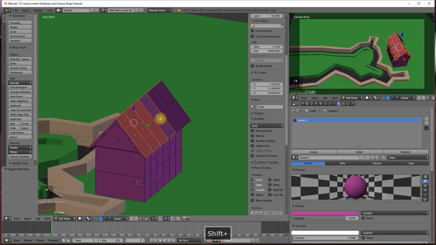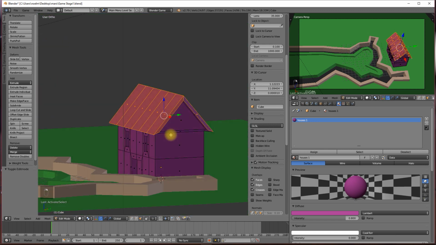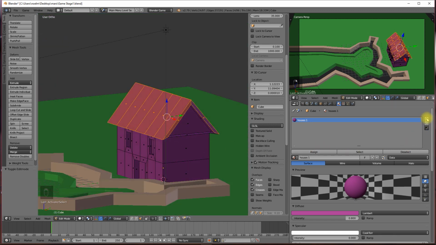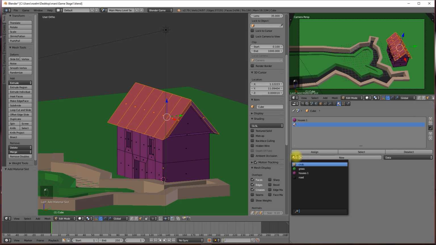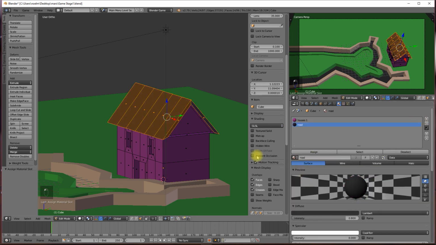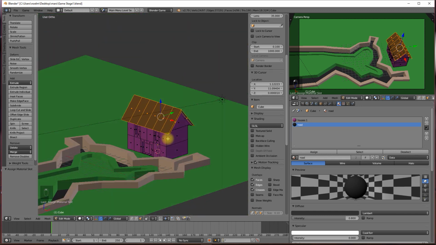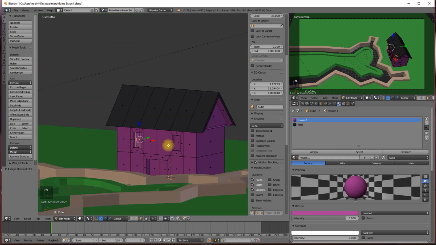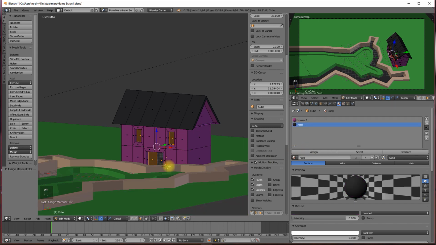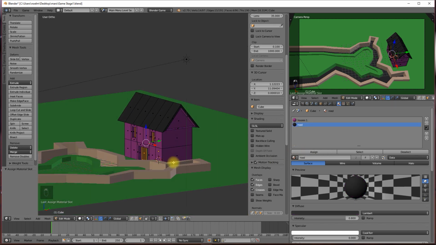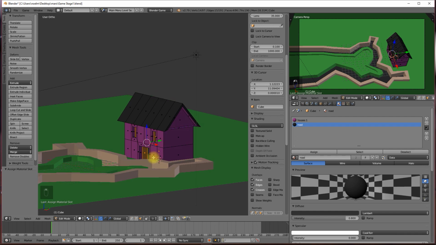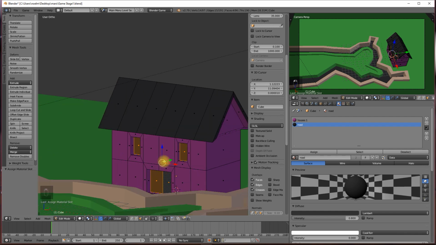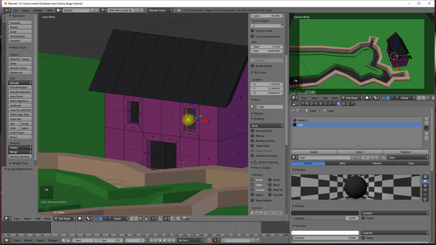So we'll select all of this and then these two bits here, and we will make a new layer, but instead of making a new material we'll just put in the road and we'll assign that. So the roof is now the same color as the road, and we will make the doors and windows also the same color as the road, and maybe we'll make actually the windows the same, and the door actually we'll give them a different color.